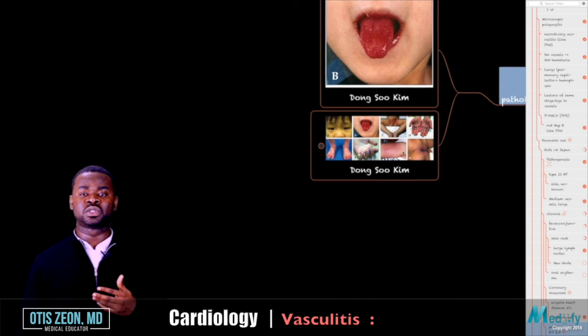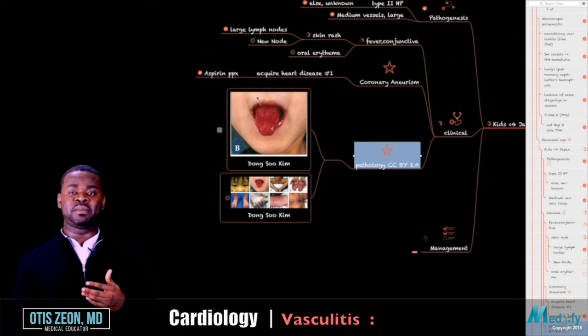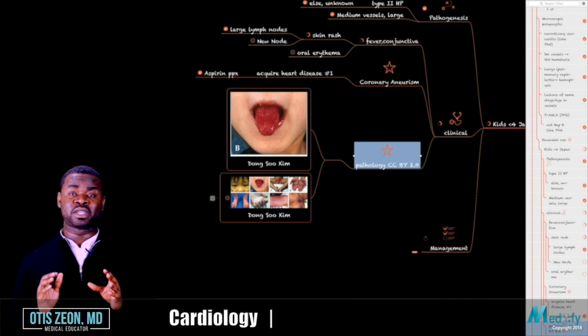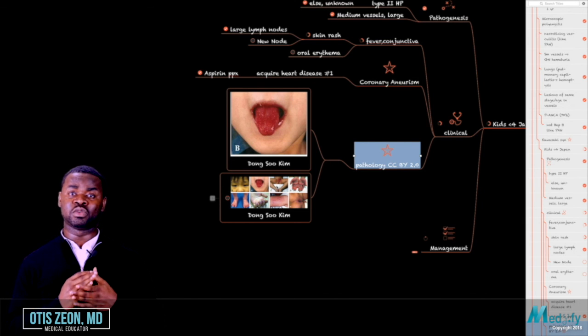So all of this is just to show you that this specific image looks like scarlet fever in terms of the strawberry tongue, and the skin changes might look like scarlet fever as well. But read the clinical vignette carefully, because if they are talking about a 5-year-old kid, it doesn't matter. You have to pick Kawasaki disease and you have to move on.